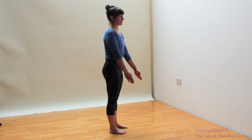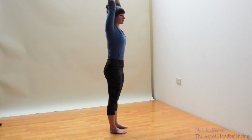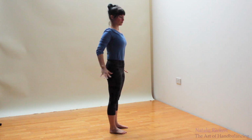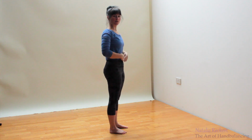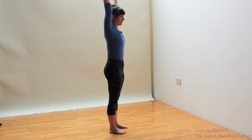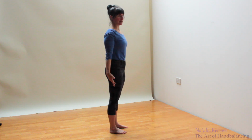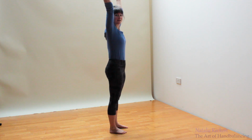Okay, now straighten your arms and we circle the arms backwards, and here really make sure that you keep your box, navel pulled in towards your spine, your ribs are not sticking out. Big circles here, especially in the back. Reach back and try to make the range of your circles bigger, and let's go to the front.